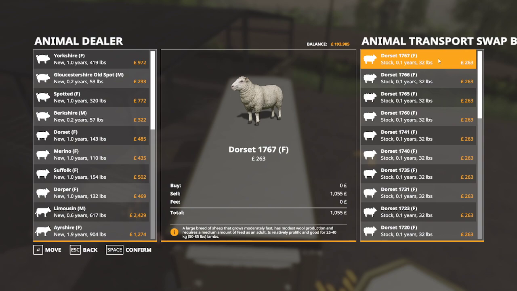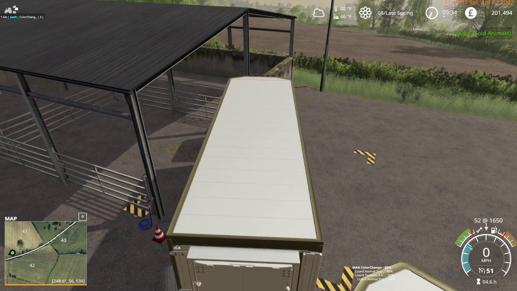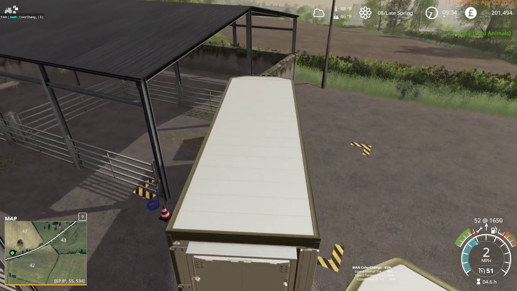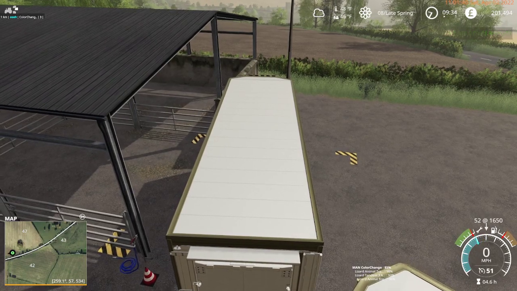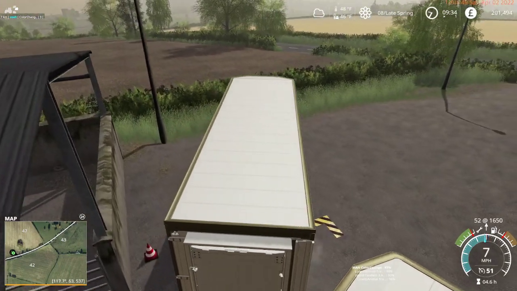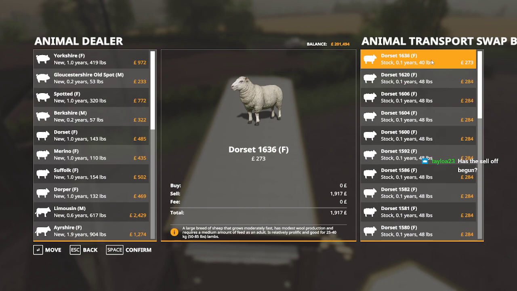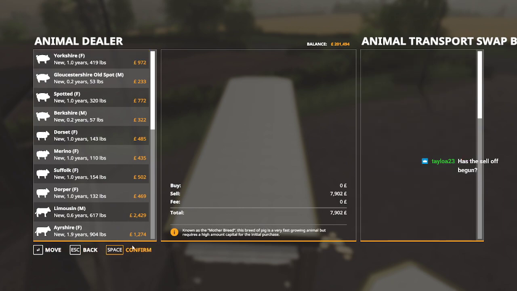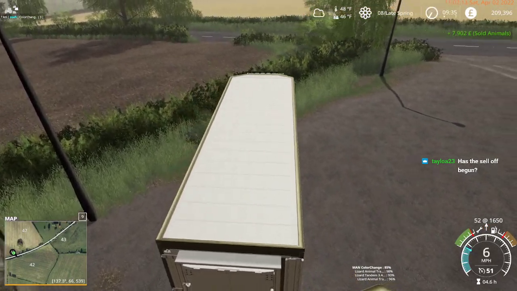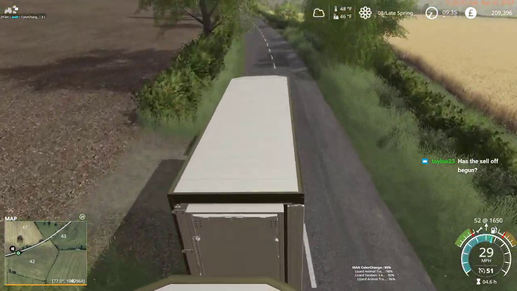Dorset sheep, there we go. $7,500, that's actually not too bad. I am actually not sure how much we're going to end up with selling it. I think I figured it out. I haven't figured out how many truckloads. I figured out how many sheep, but not how many truckloads. Confirm. That was almost 8,000. So as we go down the list, the value of the sheep will increase. Oh, you are not going to get in front of me.